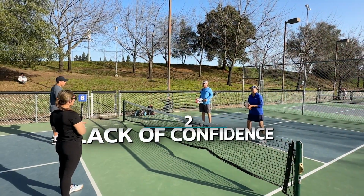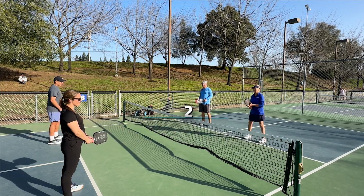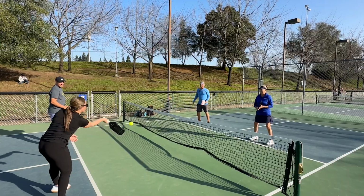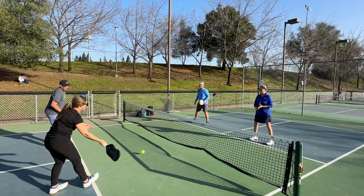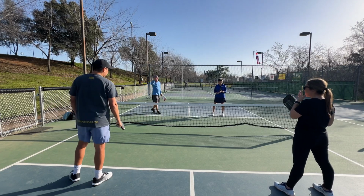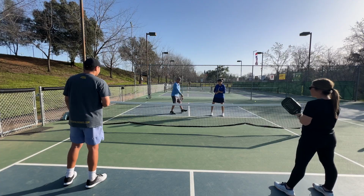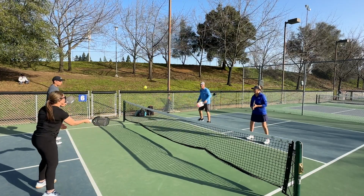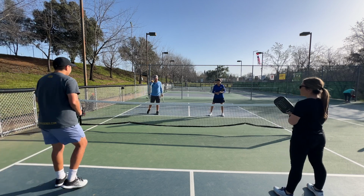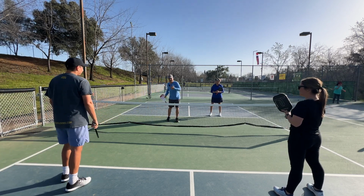Mistake number 2 is a lack of confidence in the dink, so the player pulls the trigger way too fast. Players who aren't comfortable with their dinking will come in and try to do something, and then they get killed. Instead, get comfortable with your dinking so that when you get stressed out, you can just throw it in there knowing you have a decent dink, just like John hit. Confidence with your dink is going to get you away from trying to pull that trigger too early.